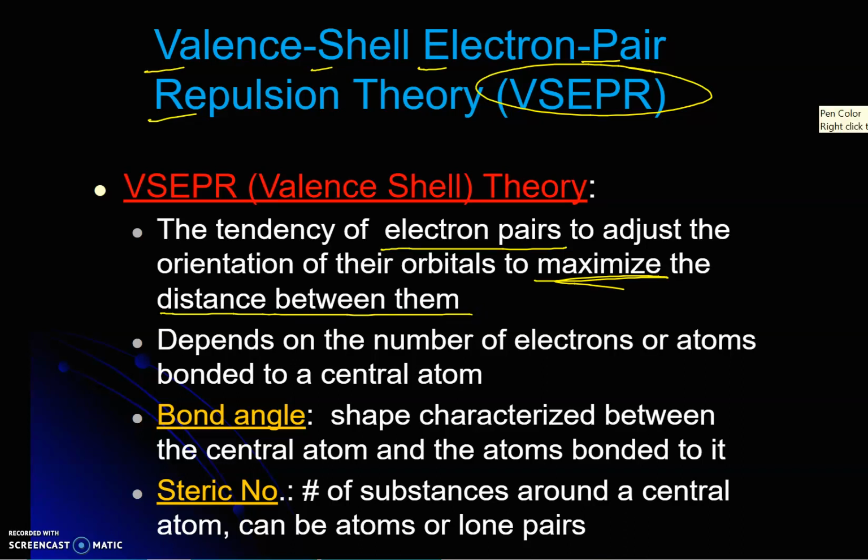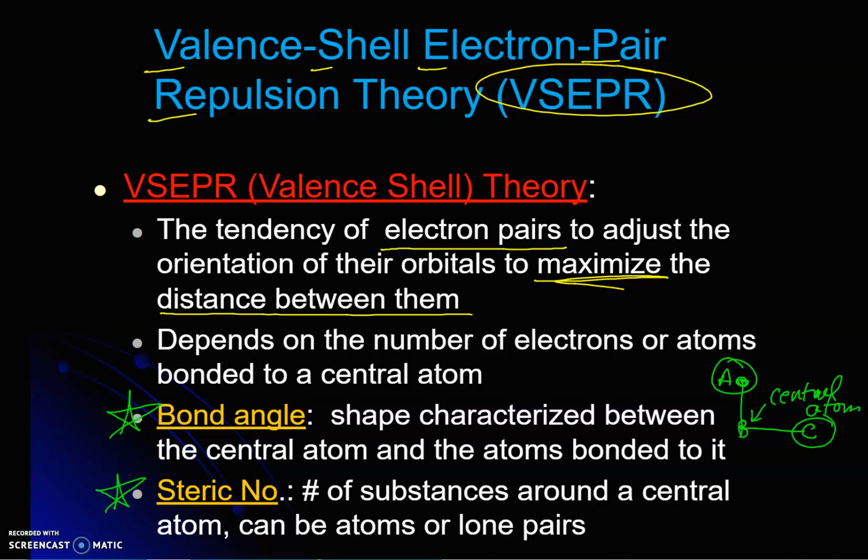Okay? So we're going to look at two things when figuring out what the VSEPR shape is going to be. We're going to look at the bond angle, and there are 3 points that define an angle, A, B, C, okay, where B is going to be our central atom, and the A and C are going to be the things bonded to it. And we're going to look at this thing that doesn't appear in your textbook but is important to know, your steric number.